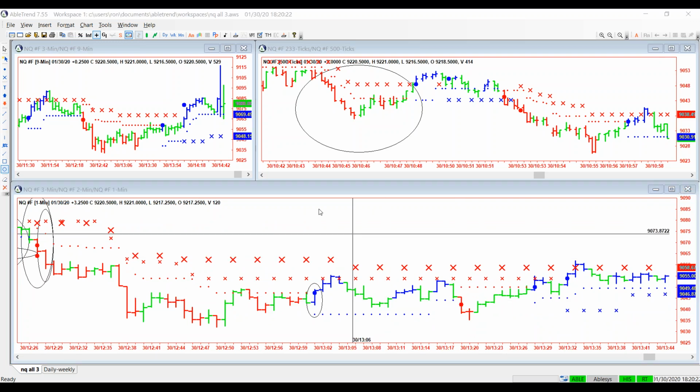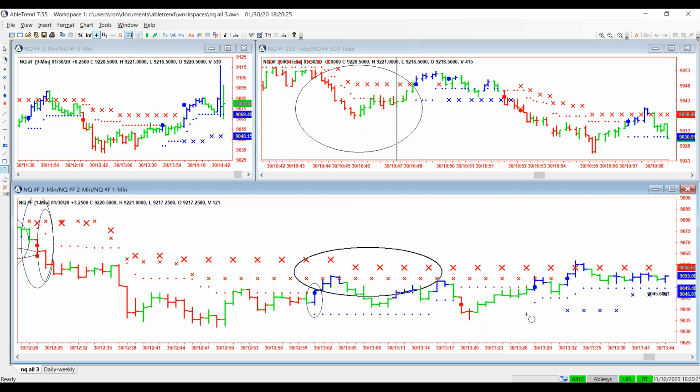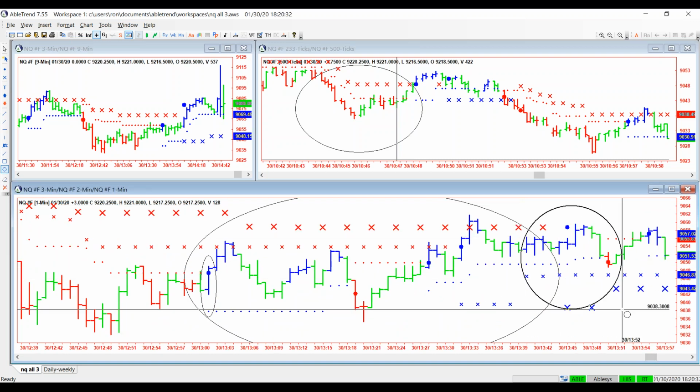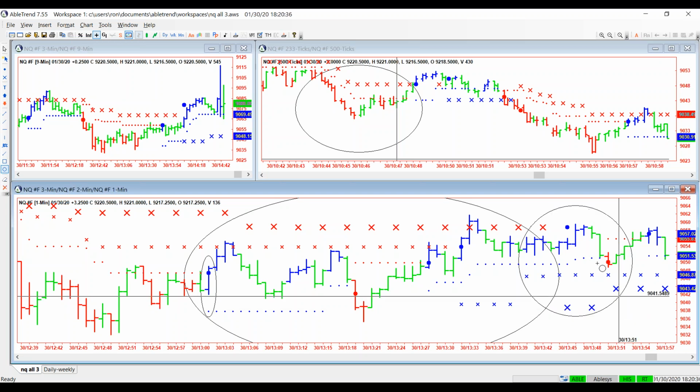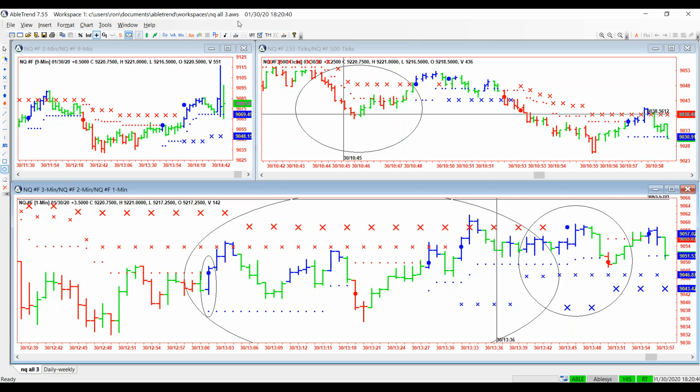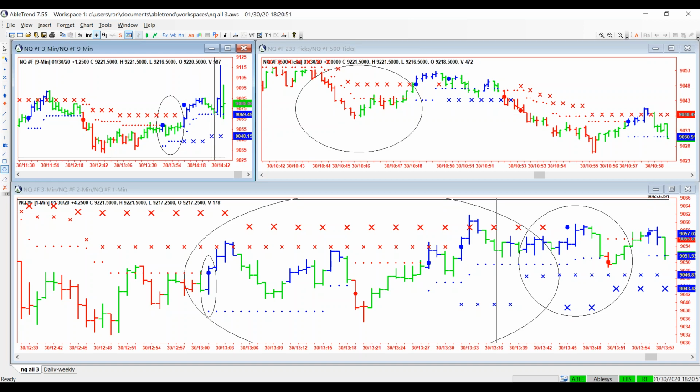Dead zone. Look at this dead zone right here. It didn't take this one either. And the 3.9 was in a no trade zone also. Because I said the other day, well, you could take it. It's a couple of minutes before 12. Now, if everything else agrees, 3.9 did not agree. 3.9 was in a no trade zone. Still no trade right here. 3.9 was in a no trade zone. Not going to take it.